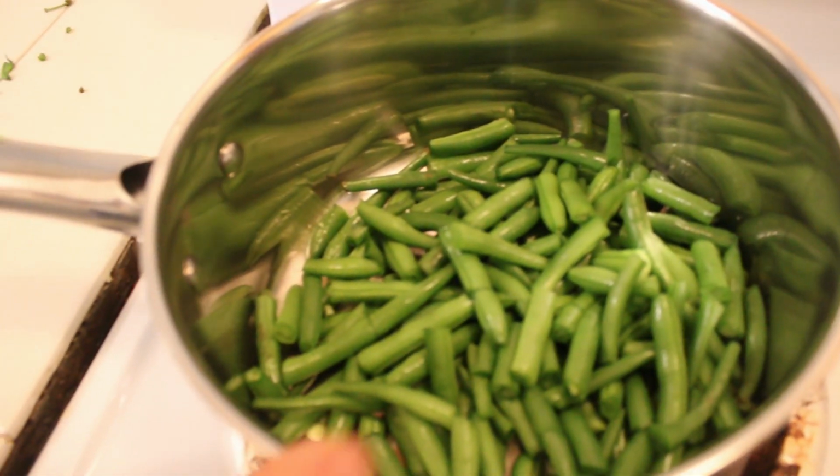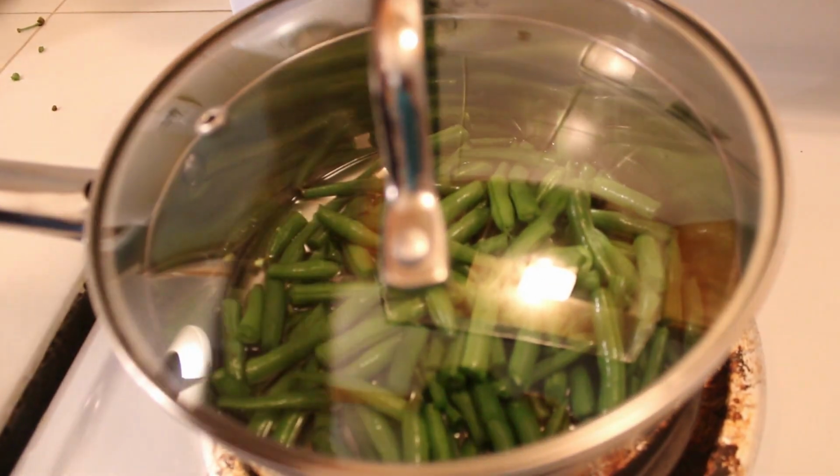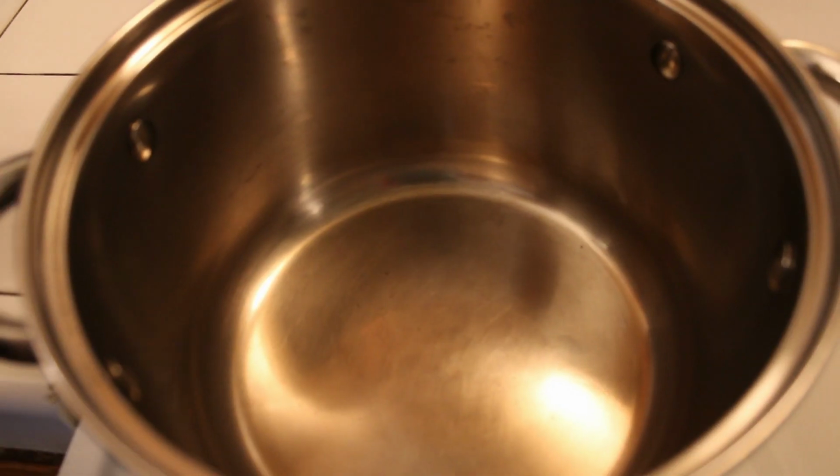I'm also gonna boil some green beans. I'm gonna add the water. We're gonna also do some sweet corn.